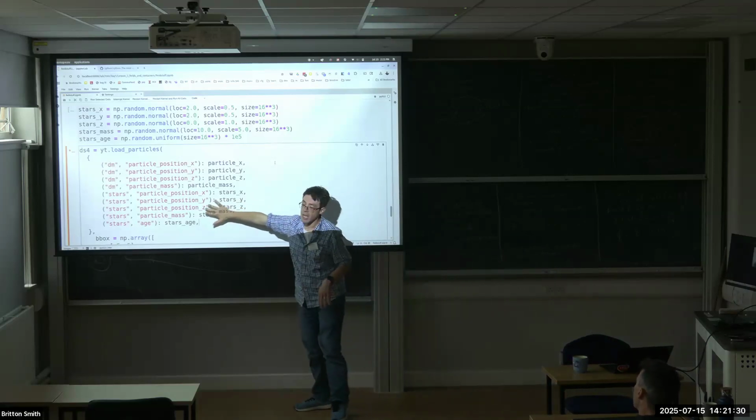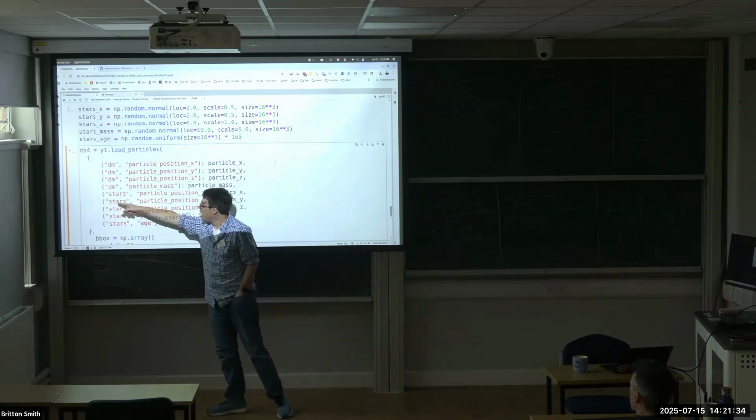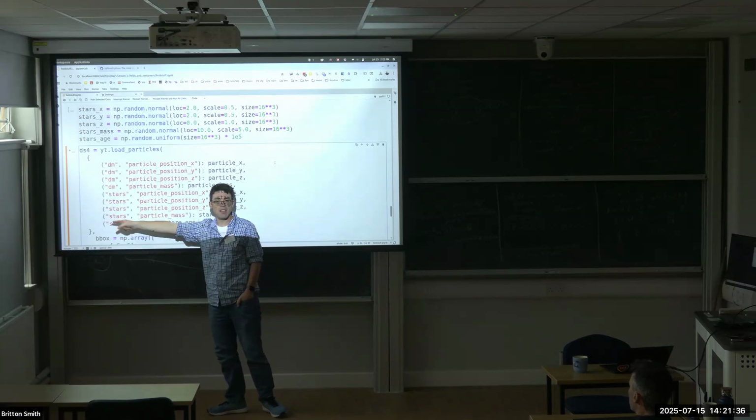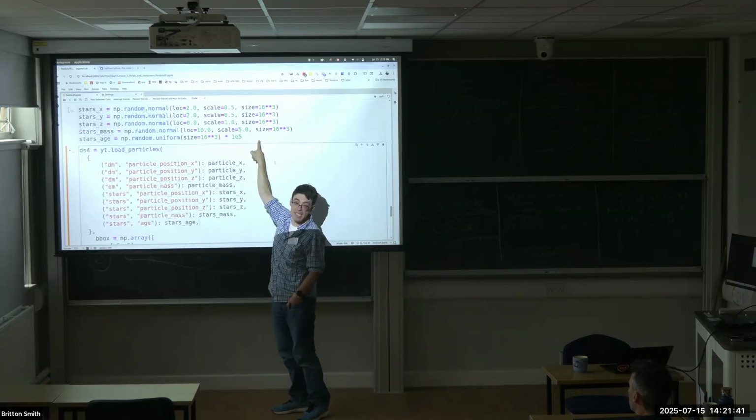So this is no longer a cosmetic change. Now we've actually added on a new set of particles. And the particles are of different size. So the other ones are 64 cubed. These are 16 cubed. So that's a factor of 64 difference, right? 4 cubed. Yeah.